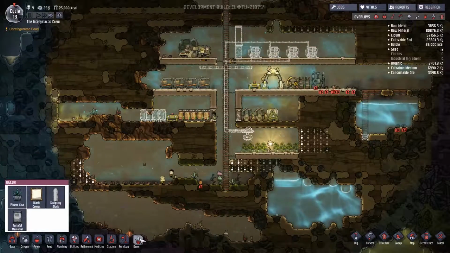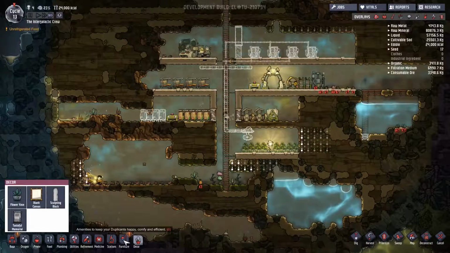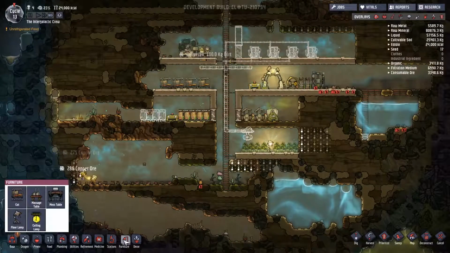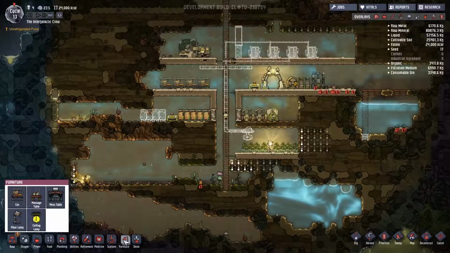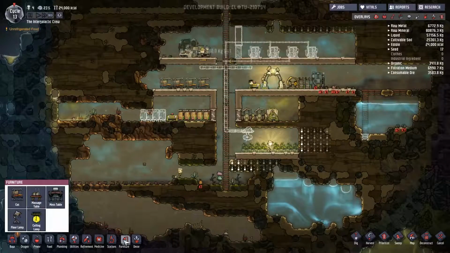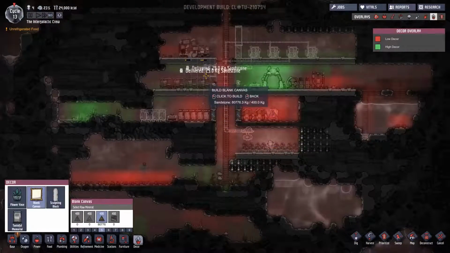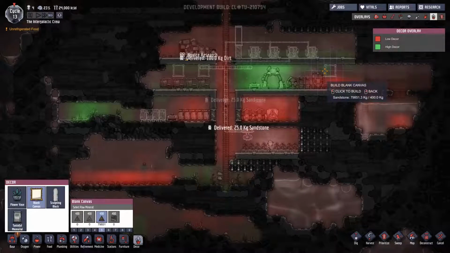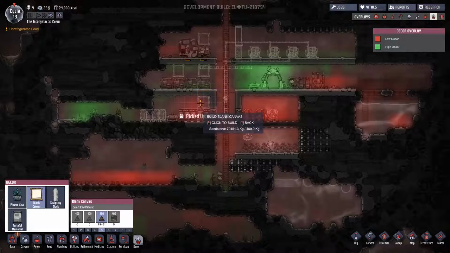So what do we have new in our decor? We've got a blank canvas, sculpting block, flower vase, tasteful memorial. Hopefully we won't need that memorial. Mess tables, definitely something good to have. I think, though, I'm just going to build some of these blank canvases. Probably here and here. And definitely at least one there. And maybe one right there as well.